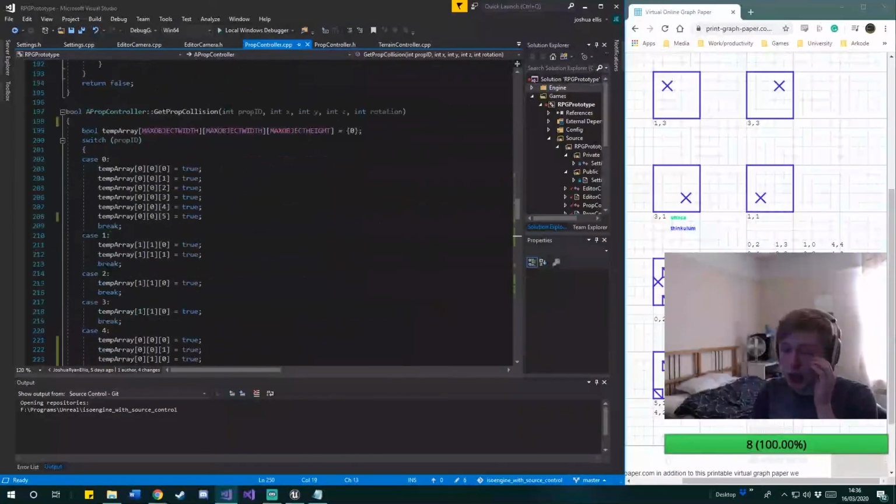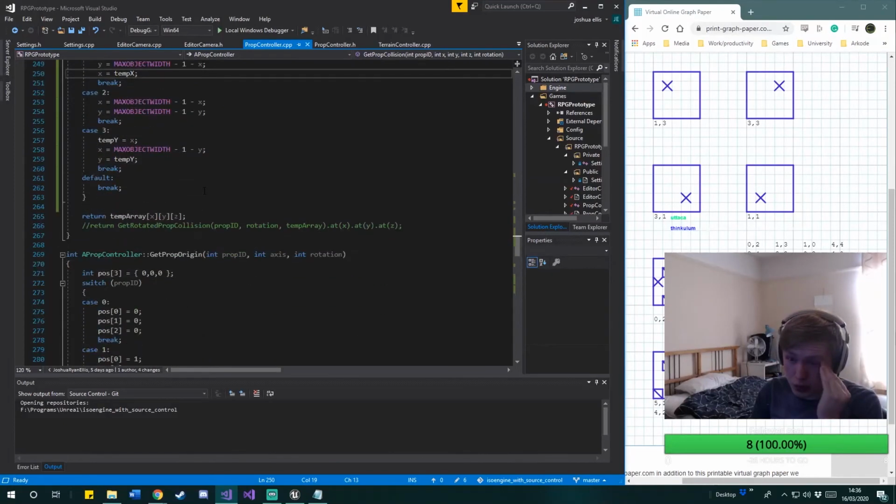I presume it's the same the other way around. Let me just double check I've actually done that correctly for both collisions and for prop origin.